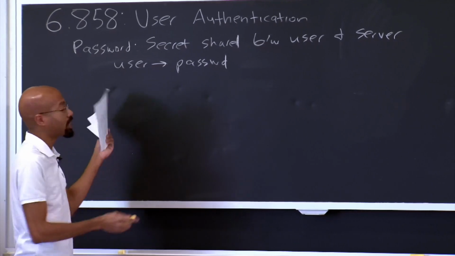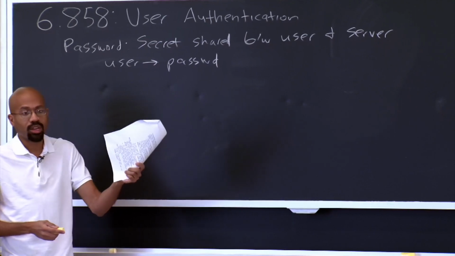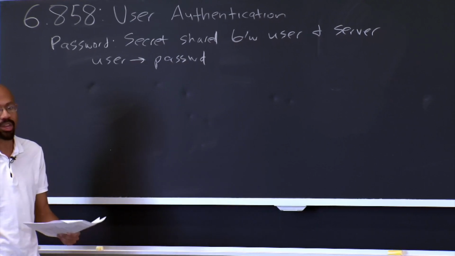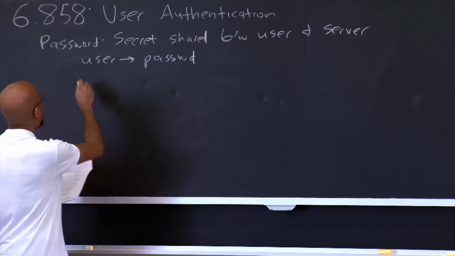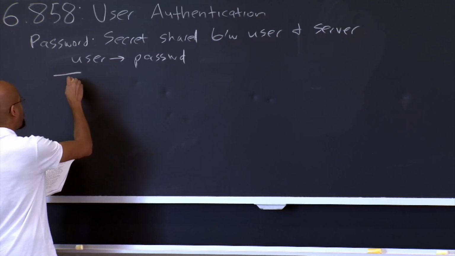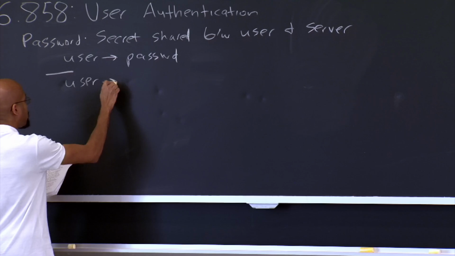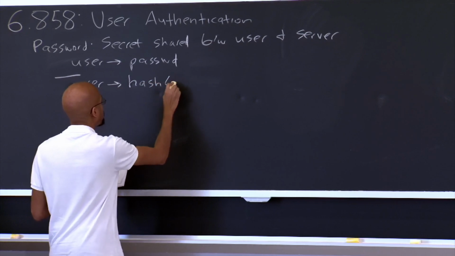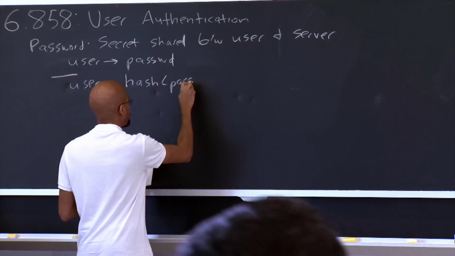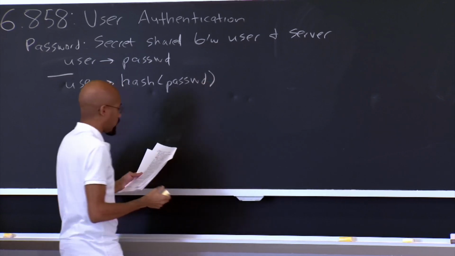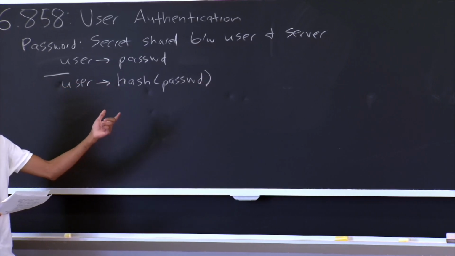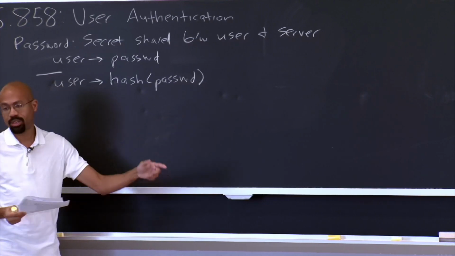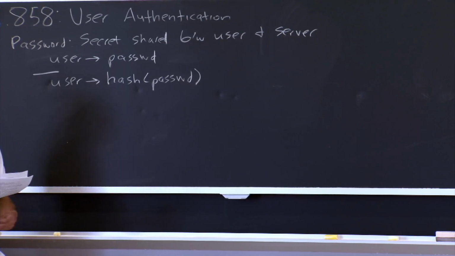Clearly the problem with this is that if the attacker compromises the server, then it can just look at this table and get all of the users' passwords in the clear. That's clearly a bad thing. So perhaps an improved solution is to have the server store a table that looks like this. Once again, it maps the username, but now it maps to a hash of the password. The user client supplies their clear text password to the server. The server then takes that clear text password, hashes it, does a lookup in the table, and once again sees if the user is who he or she says they are.